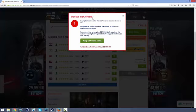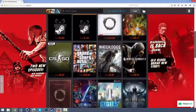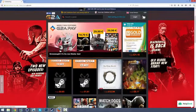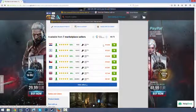So now I'll go through it step by step. This doesn't work 100% of the time with all games, but the first thing you'd want to do is check around on G2A and get the idea of the sort of prices that all the popular games like COD, Assassin's Creed, CSGO, all that sort of stuff are priced at. And if I was you, I'd check around for at least a week and write down some of the prices of these games. You can easily tell if there's a big sale or there's a game available for much cheaper than most people are selling it for.